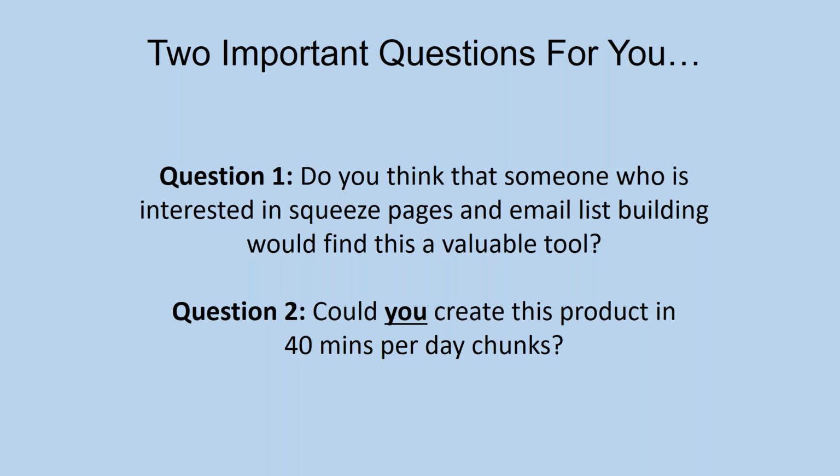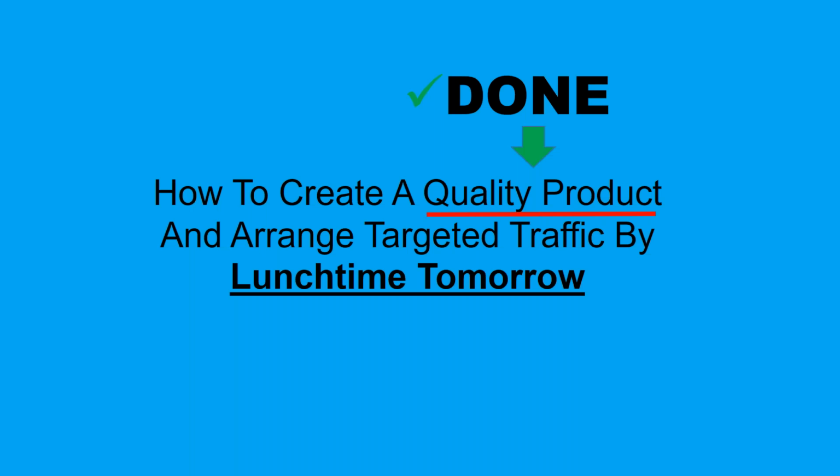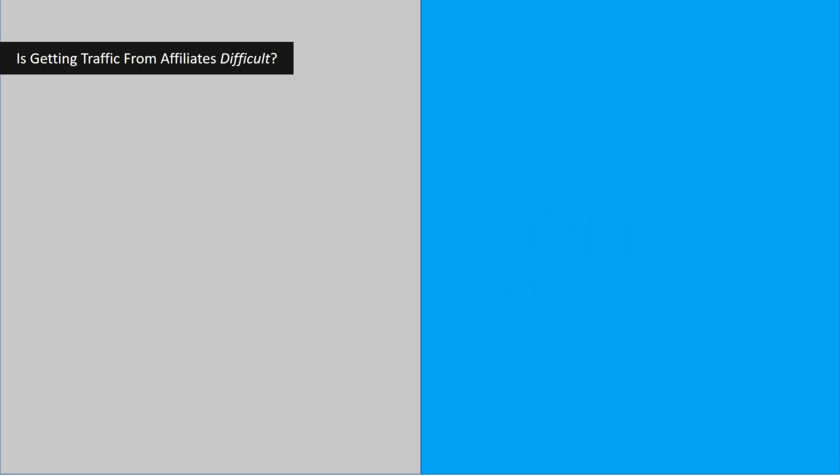So this is what we're talking about here. Nice, clean, simple, but really genuinely useful products for the customer. Not dodgy stuff or out of date things or anything like that. They don't require any credibility, because people aren't interested in your credibility, because it just does what it says on the tin. So I think what we've done is shown a little bit how to create a quality product, but we haven't done the second part, which is traffic. So let's go on and look at how to arrange targeted traffic.